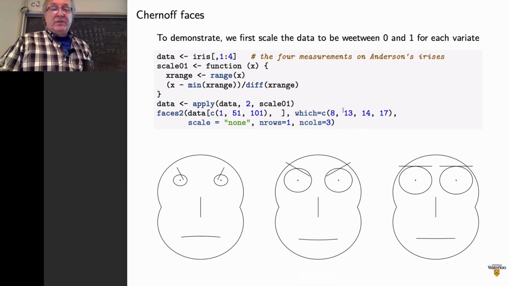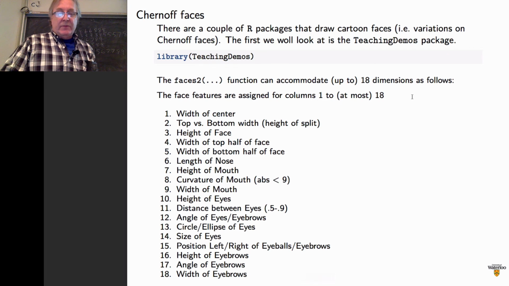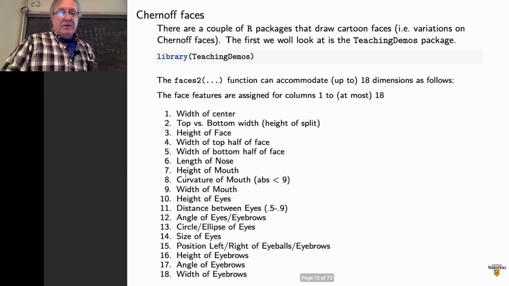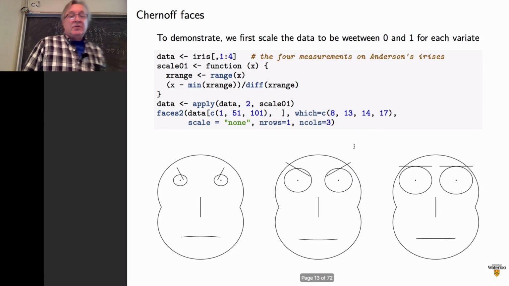I've mapped to features 8, 13, 14, and 17. So 8, curvature of the mouth, 13, the ellipse of the eyes, 14, the size of the eyes, and 17, angle of eyebrows. So the other features are the same.